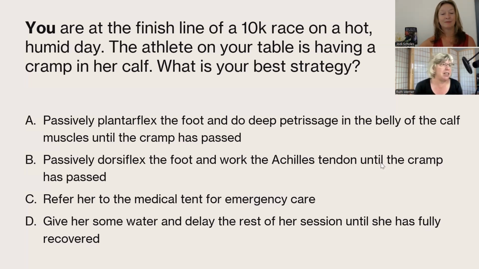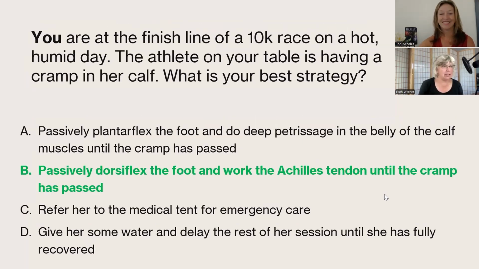So B, I'm seeing the B's fly in. That's absolutely the best choice. And the other thing is, and I don't know if they taught this where you went to massage school, but of course in the tendons of our muscles are those proprioceptors that tell us how tight we are. When we manipulate the tendons, that can help the proprioceptors send a signal that it's time to let go of that tightness. Okay, very good.